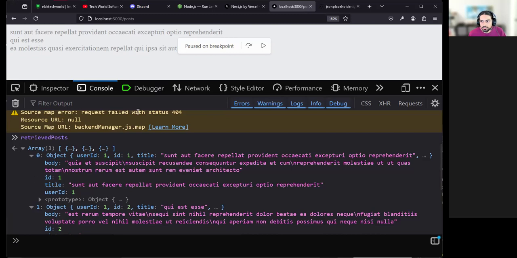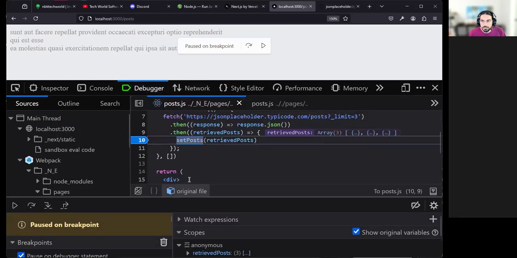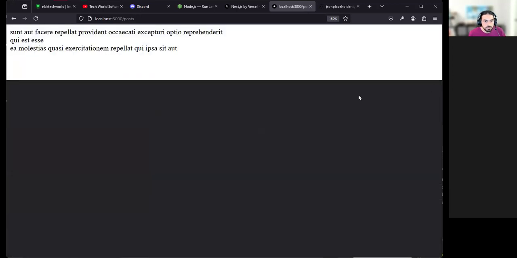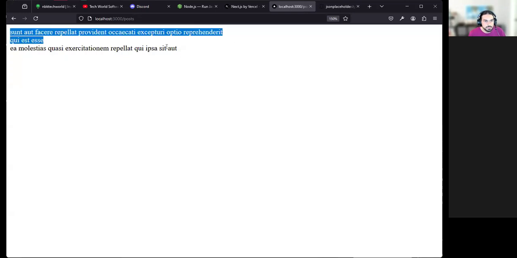Since I understood the data, that's why I put post.title and post.id, so I know exactly what it was. Anyway, that's the debugger. Clicking back to the debugger, or the Sources tab on Chrome, I can uncheck that breakpoint so I can press play to let it go and keep going, and I can close the dev tools. So I understand now the data, and what I'm seeing here. Now let's touch this up a little bit with some styling. But before I do that, let me know if you have any questions or you're stuck.